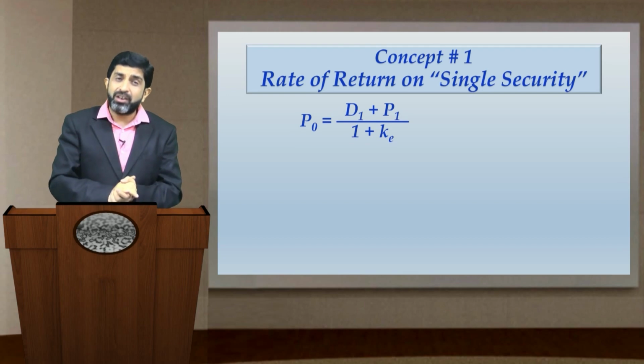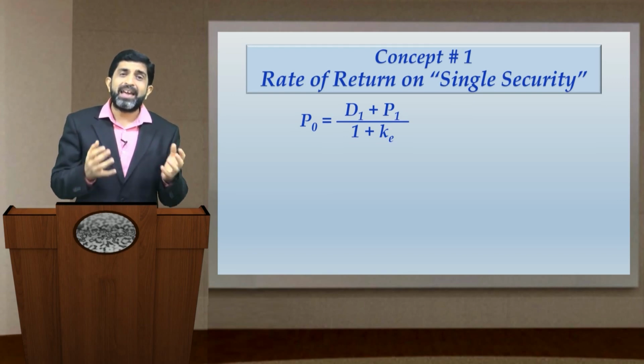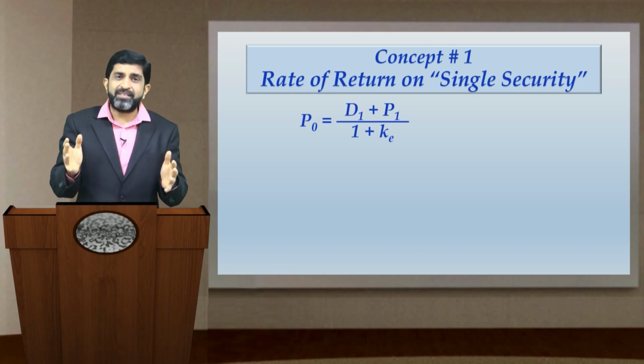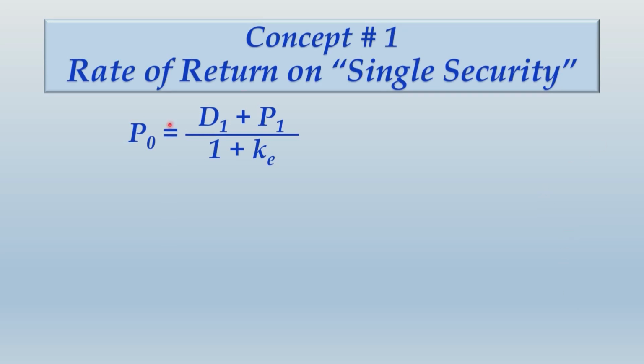This is what you have been learning always. KE from the viewpoint of the company indicates cost of equity, but from the viewpoint of the investor, it is nothing but an expected rate of return. So what we are simply trying to do over here is determine the present value of future cash flow. In this formula, D1 and P1 appear to be the future wealth in the hands of the investor, or the same can be identified as future cash flows, because if you are investing for a time horizon of just 1 year, this whole wealth can be encashed and we may call it future cash flows. Our objective is to arrive at P0, which is nothing but the present value of this future cash flow. So applying concepts of time value of money, this is the future wealth in hand or future cash flow. Divide this by 1 plus the expected rate of return, what we generally call 1 plus I.